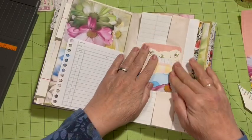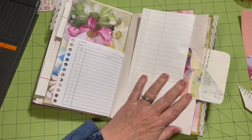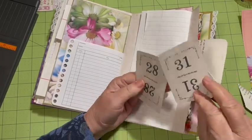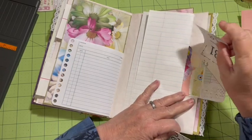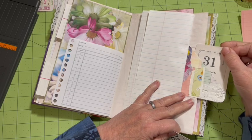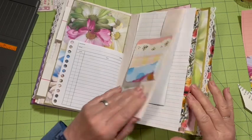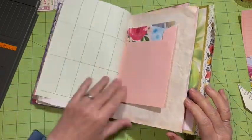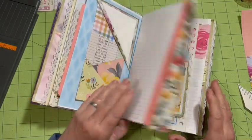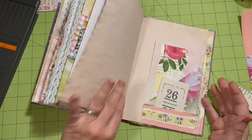Okay, so we gave it a flap. So now we've got a flip, a flap, and we'll go ahead and give it a flinch card. A flinch card in the pocket here. Okay. I am going to call that done. So you'll see the really fast flip through right here.